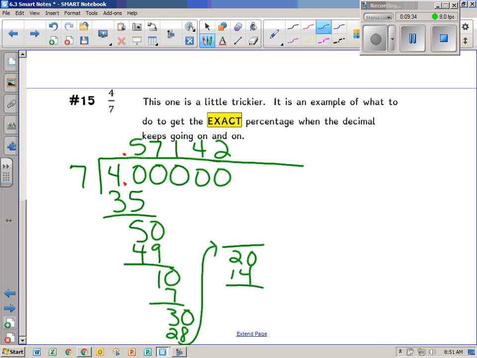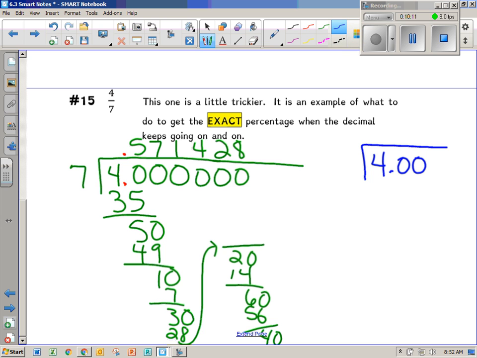That's 14. So about now you start kind of going, oh geez, how long is this going to go on? Nothing is repeating, but it just keeps seemingly going on and on and on forever. Well, I would stop at this point, and I'm going to jump over and divide again. If I know that I want an exact percentage each time, if you're not overly concerned with just having all the decimals, my suggestion is, since I know I need to just go 2 places after the decimal, I set it up that way from the start.